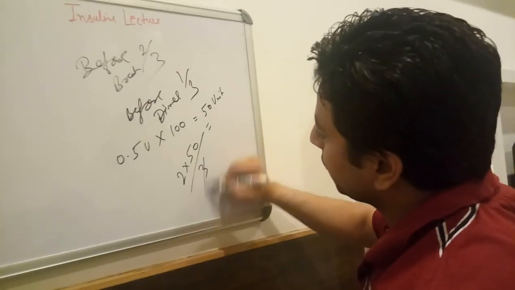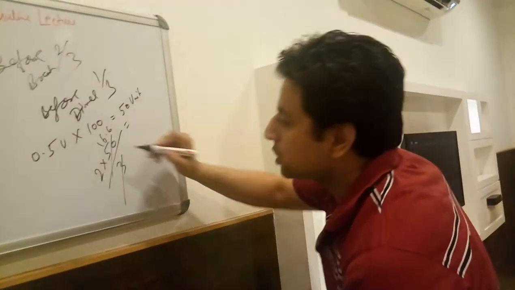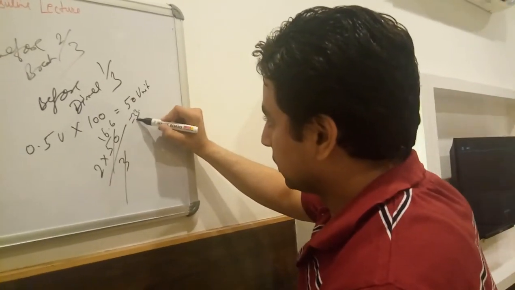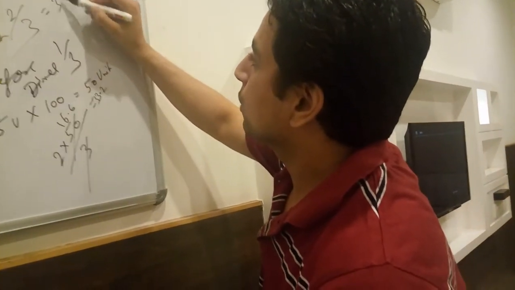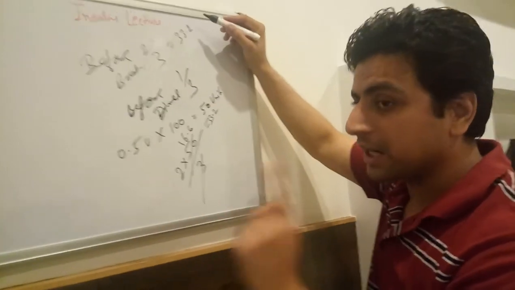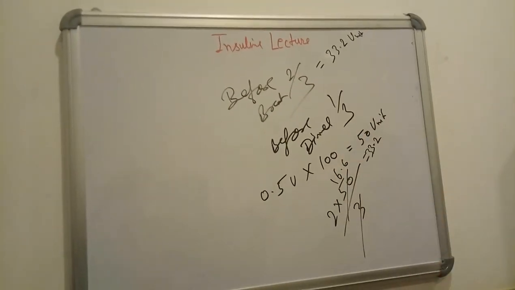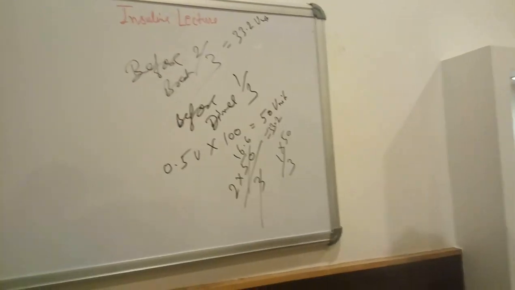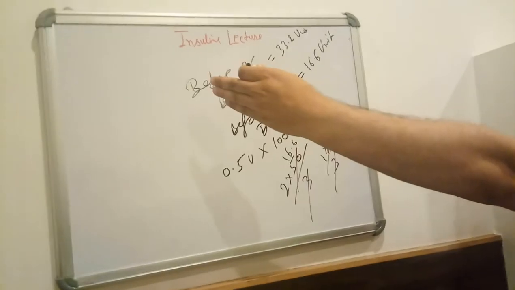Okay, so 50, 1/3 is 16.6. So 16.6 multiplied by 2, its answer is 33.2. Yeah, nearly 33.2. My maths is not so good, but 33.2 dose. We need to give 33.2 units for 100 kg weight, but you have to titrate, and it needs good practice. But according to the book, this is the number of units we need to inject before breakfast. But before dinner, again we need to divide this dose by 3, 50 divided by 3 is 16.6 units. So 16.6 units before dinner. These are the intermediate, and intermediate one also non-protamine Hagedorn insulin.